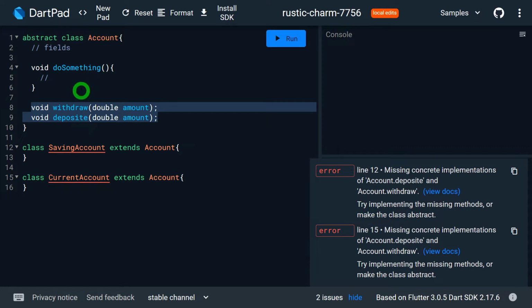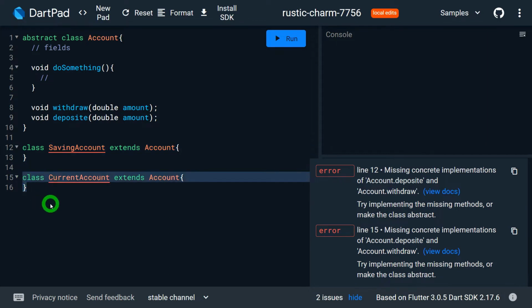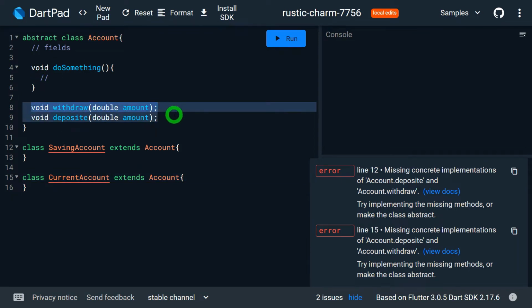Now let me explain this example in a different scenario. Consider I'm working on an application for some bank system. As we know, an application is not developed by a single person, it is developed by a team. So consider there is one team working on the saving account, and another team working on the current account. As the team leader, I will create a class called Account, and I will put two methods, say abstract withdraw and deposit. And I will ask my team to extend my class Account for their saving account and for the current account. So why will I do that?